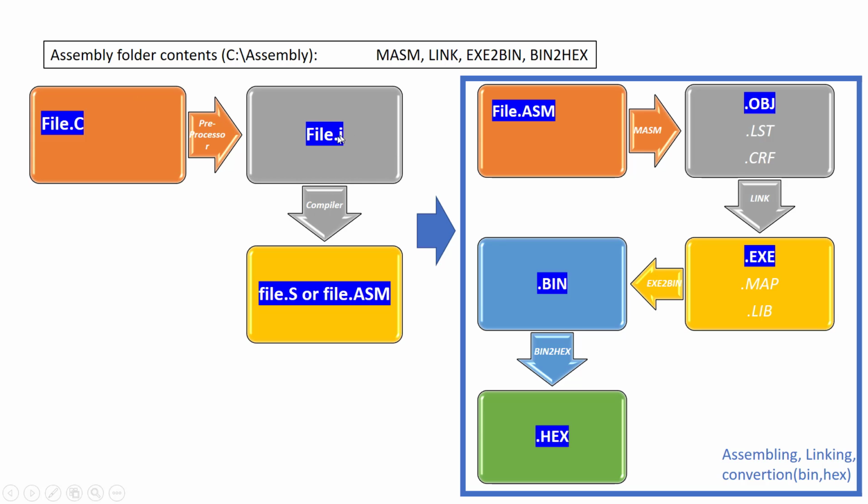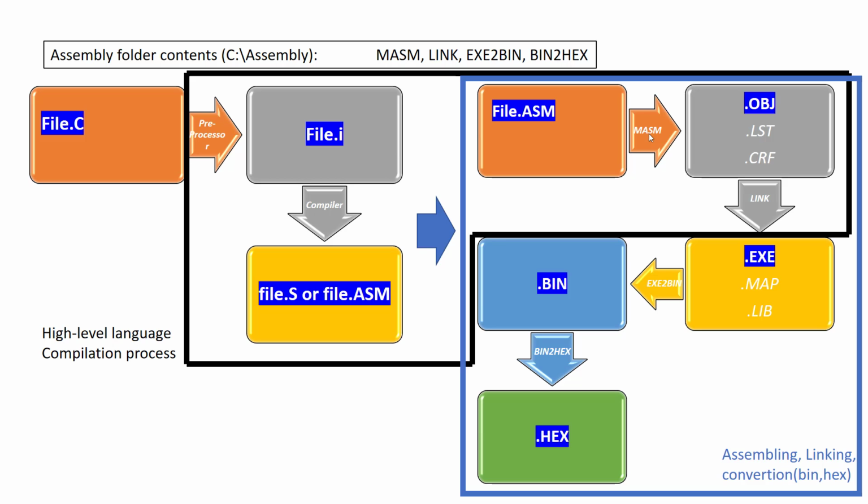Also, if we have hash defined constants, they will be replaced by their values. After that, this expandable source code will be converted to assembly source code using the compiler. The compiler is like a translator. Each C language instruction, for example cout, cin, void main, everything will be converted to assembly source code instructions like move. This assembly source code is called file.s or file.asm. Then this assembly file will be converted to an object file using the assembler, then converted to an executable file using the linker. By this process, we have our executable file, which can be run by the program loader. We have many types of assemblers. I just brought an example, maybe there is another assembler. This process is called the high-level language compilation process. It goes through these steps: first the preprocessor, then the compiler, then the assembler, then the linker.